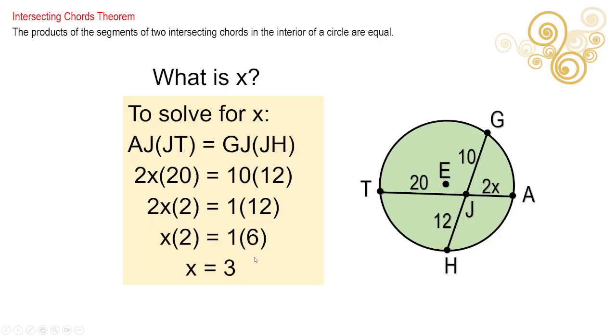Again, be careful. If you don't have any idea of what cancellation is, I suggest you study more and review in what situations you can apply cancellation. In my case, we can apply cancellation here because both sides of the equation are just multiplication. So cancellation is very applicable from the first to the last step. We can confirm if x is really 3 by multiplying by 2. So that's 6 times 20. Yes, the product of these two segments is 120. And if you multiply the other segments, 10 times 12, yes, that's also 120. That confirms that x must be 3. So again, do not forget, class, to review, all right?